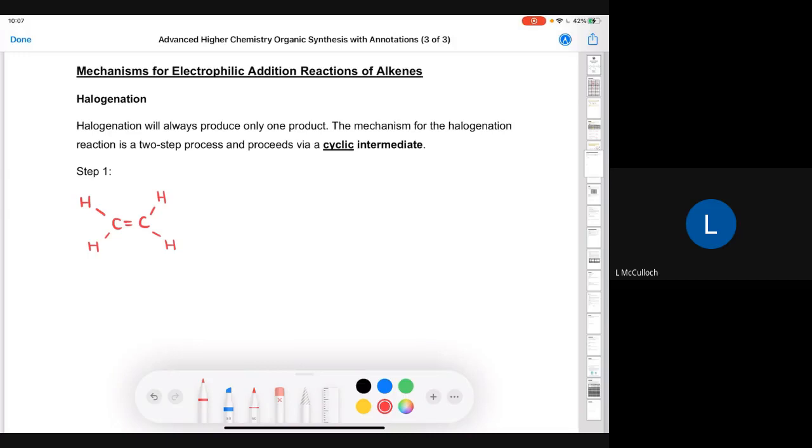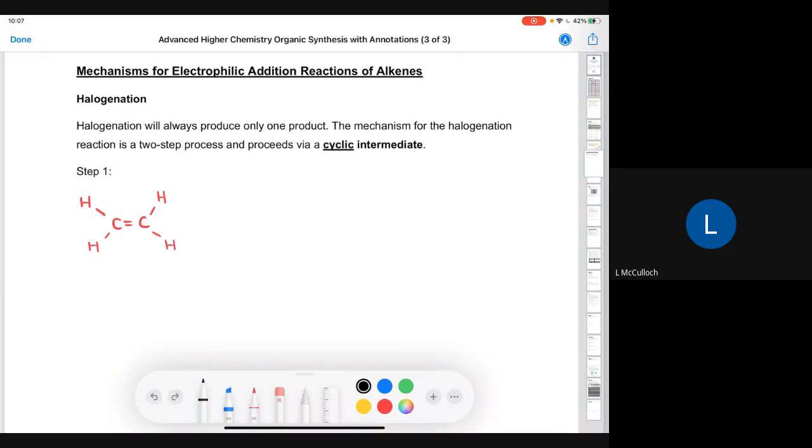So because we've got areas of electron density around that carbon-to-carbon double bond, they need something that's positively charged, like a hydrogen ion, or something with a partial positive charge, like the positive end of a polar molecule, to be able to attack. Now, halogens, like fluorine, I'm going to use fluorine for this one. Fluorine doesn't have a polar side because it's not a polar molecule.